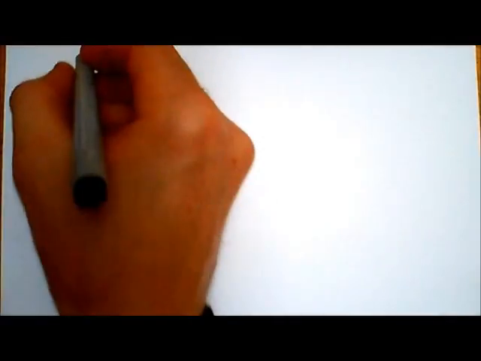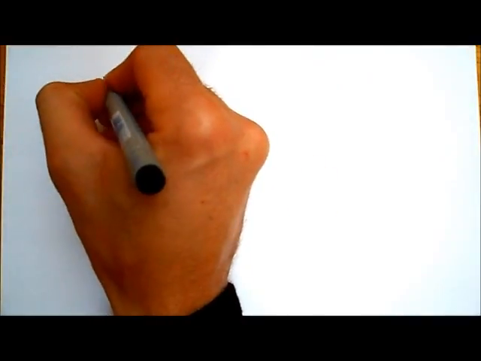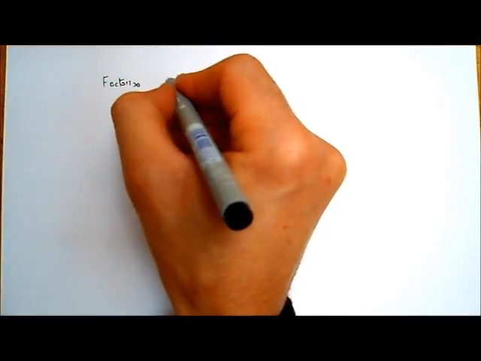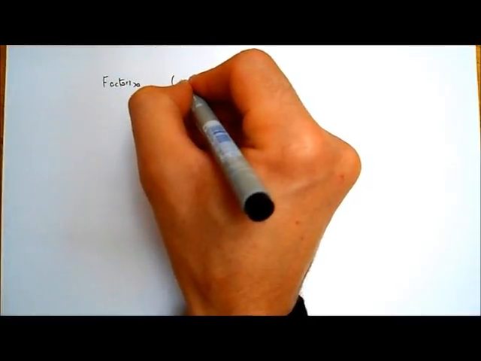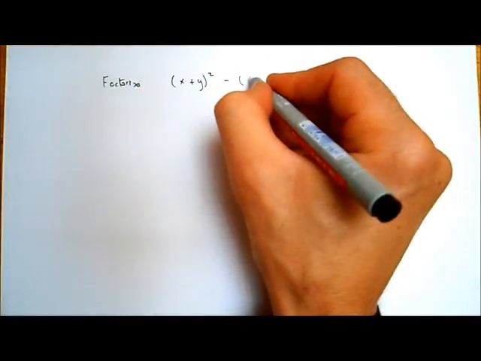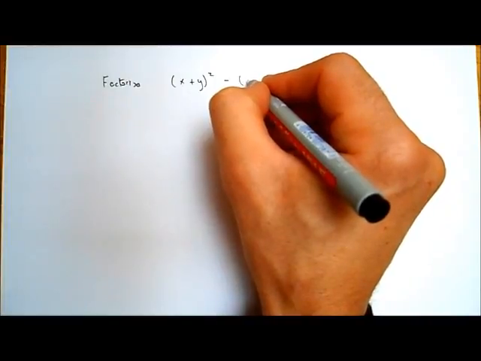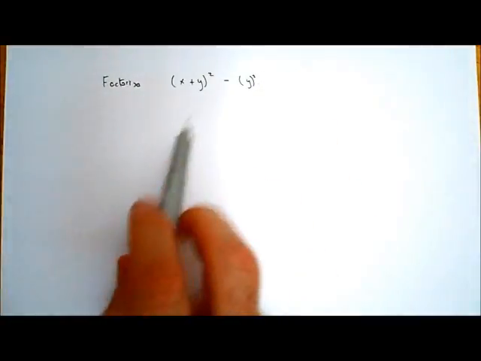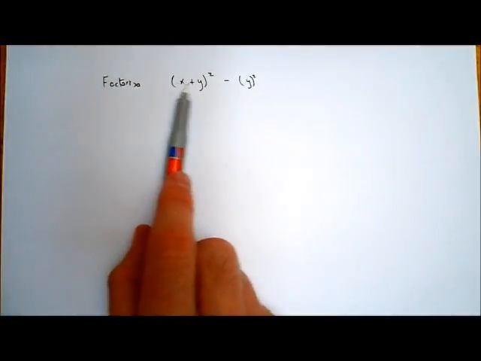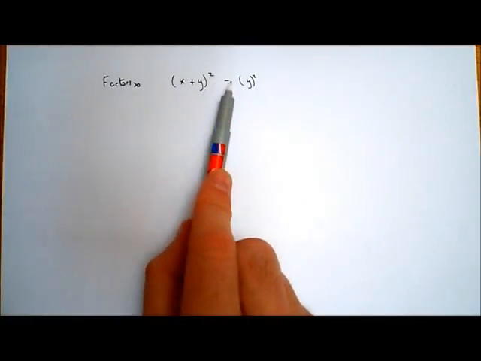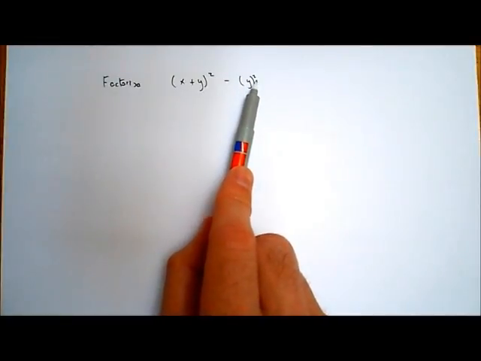So say we want to factorize this. So we're going to factorize, and let's say it's x plus y all to be squared minus, let me see, let's just say there's a y squared. So it's minus y squared. So I've written this in brackets. So look, the first thing that's all to be squared is the x plus y bit, because I have that in brackets. So it's something squared minus, and then I've got the second thing in brackets minus something squared.